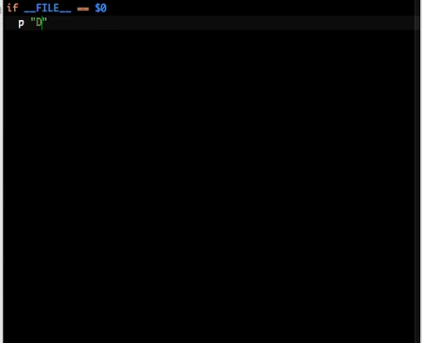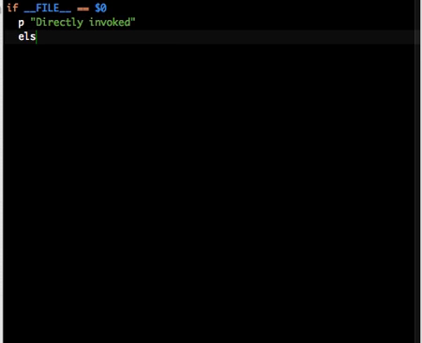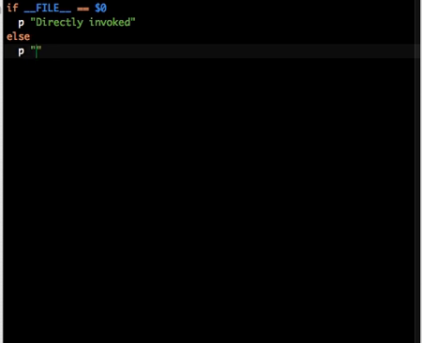So now we know $0, we can write a conditional statement like this: if __FILE__ equals $0, print directly invoked, else print invoked by another script.